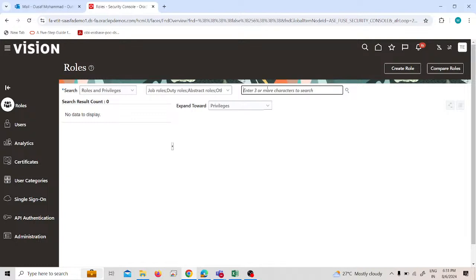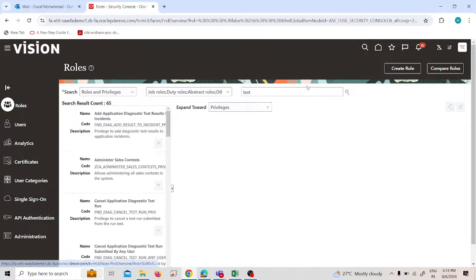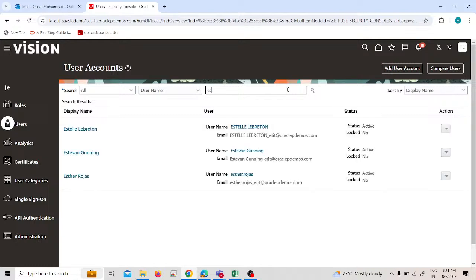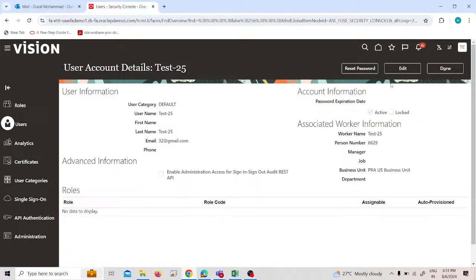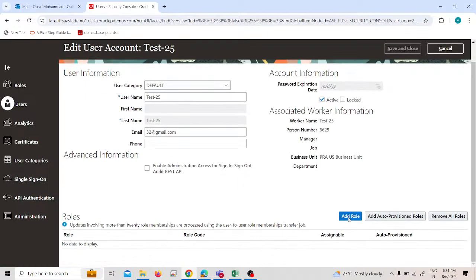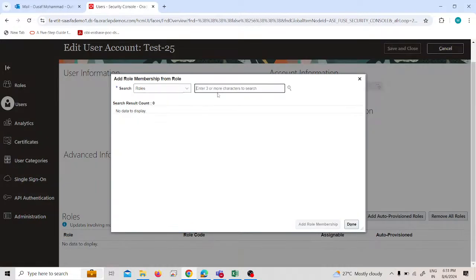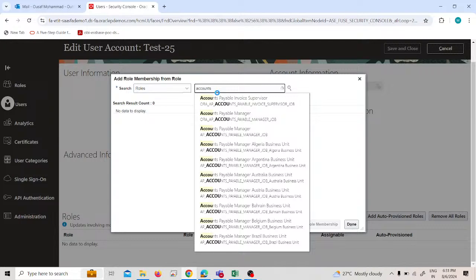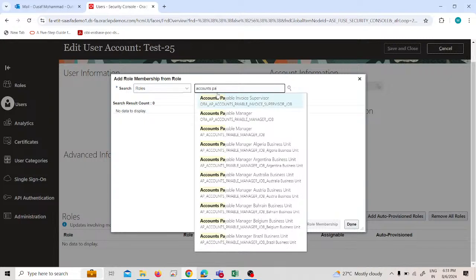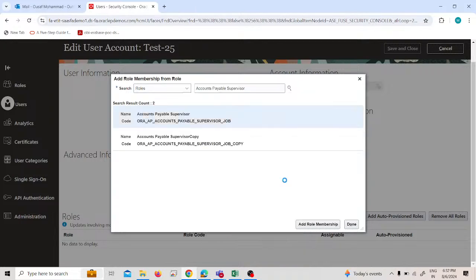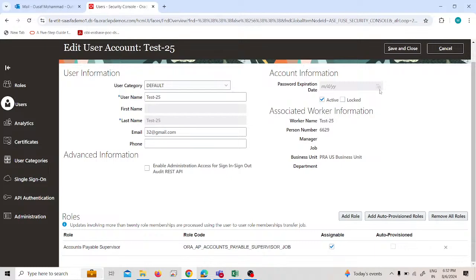We will assign him a role, that is the accounts payable supervisor role. We will provide him only the accounts payable supervisor role. We add this, and we save and close.